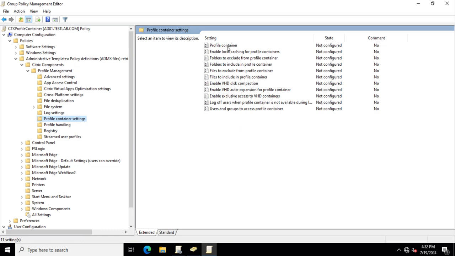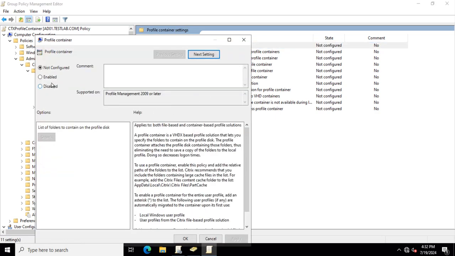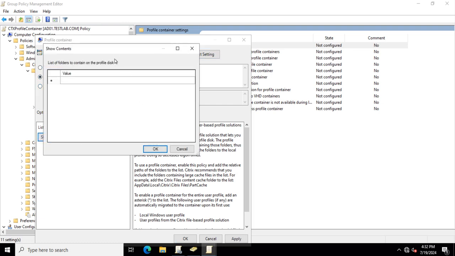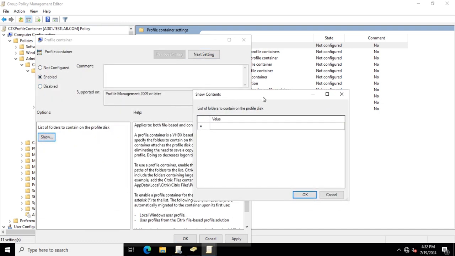The only thing that you have to do is to enable it, and here Citrix is asking you which folders do you want to send to this location, to this disk.